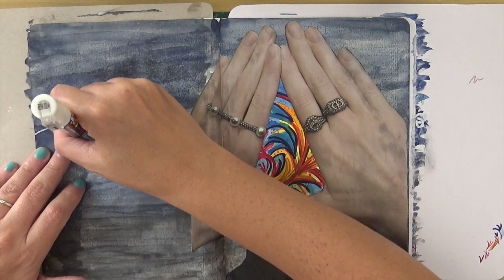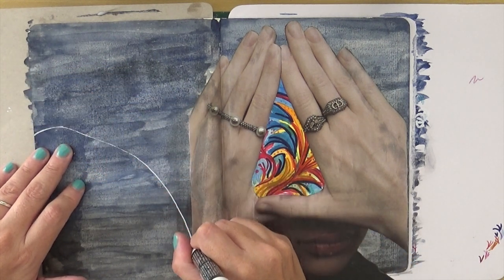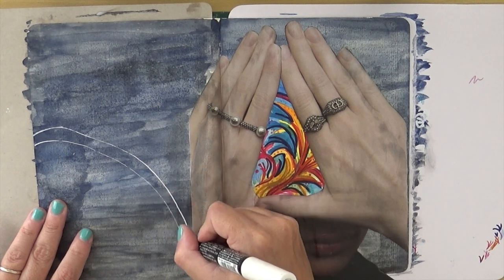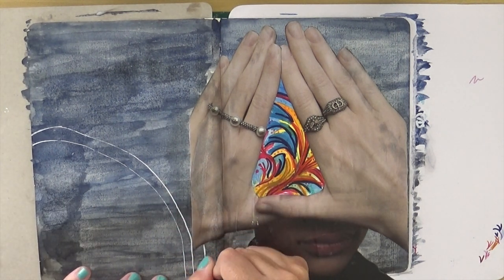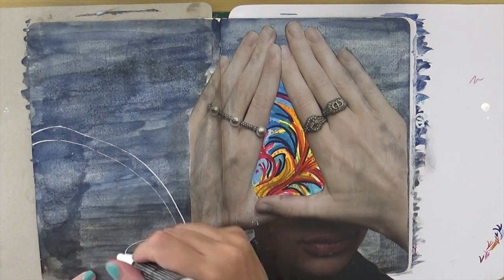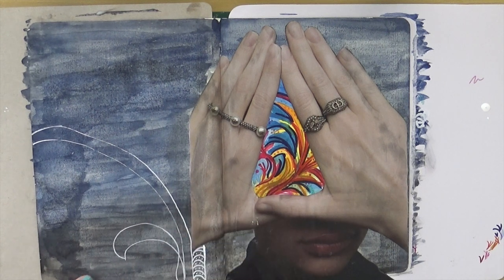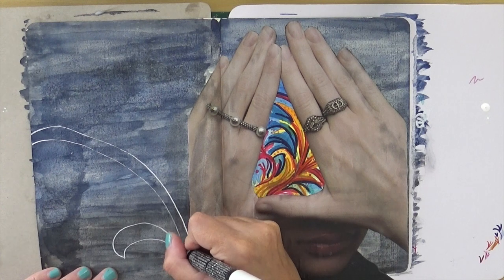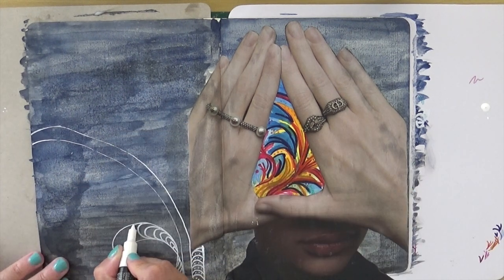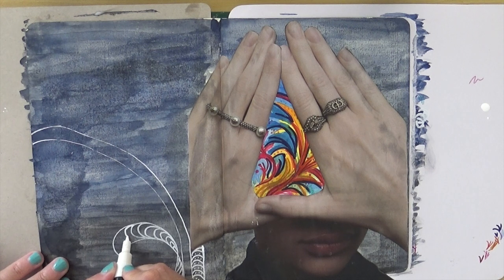It's fine — it's my journal page! This page took me one hour and 40 minutes of doodling in real time, but with the magical editing power you'll see it in just six minutes. I want to mention something about the Uni Posca I'm using for detail: sometimes it's not working well and you need to push to get more color out. Pay attention, because if you do that on the journal page you may have too much color coming out. That's why I'm doing it on the side on another piece of paper and then dabbing there — this way you don't waste anything. That's a good tip!